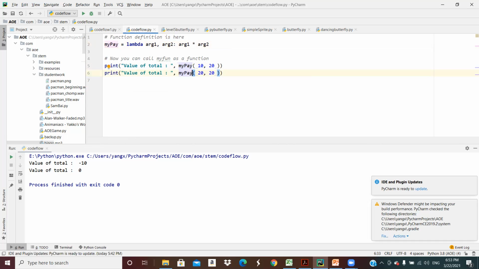So this is the Lambda function I need to use. These are 2 values. This expression is the hourly rate times hours you worked. That's the pay you get. So let me run it. You see the value of the total. Okay. That's what you have. So that's the excess.